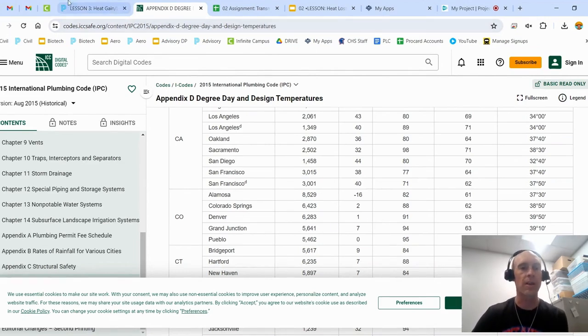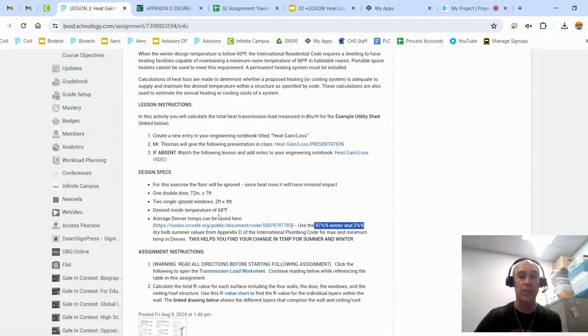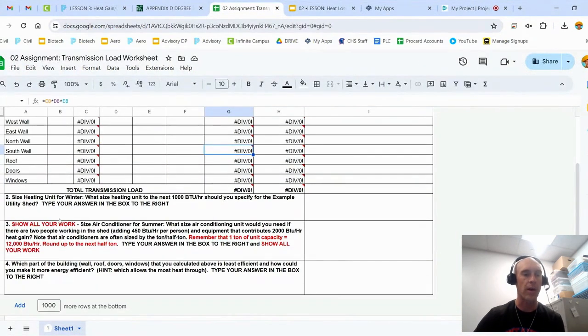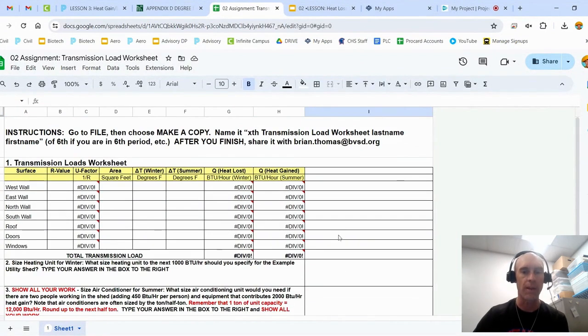We have a couple numbers here and we need to figure out what we want for the internal temperature. It says 68 degrees. So you'll have to subtract to find the change in temperature for summer and for winter. So as you're going through this, make sure you take note of your door areas, your window areas, how many windows you have, etc. And you can calculate all of those different values and put them into your table. And there's a couple of questions, three different questions you'll answer in these boxes when you're done. And then you can share it with me. Let me know if you have any questions and I'll come help you out. Good luck.